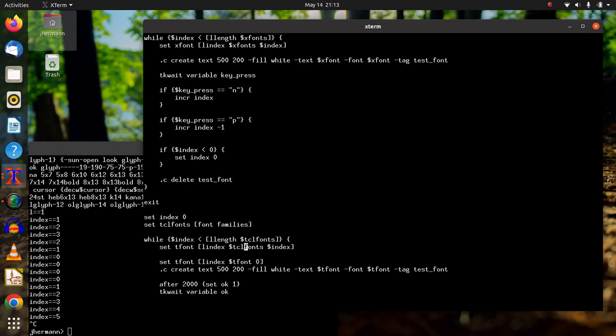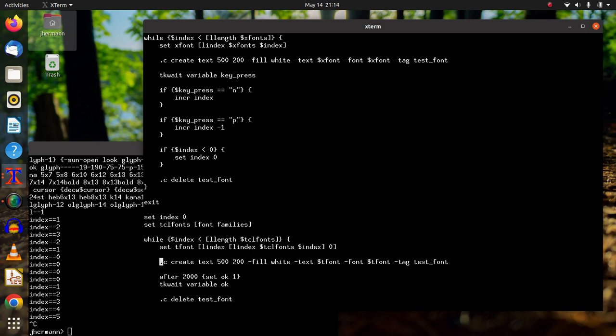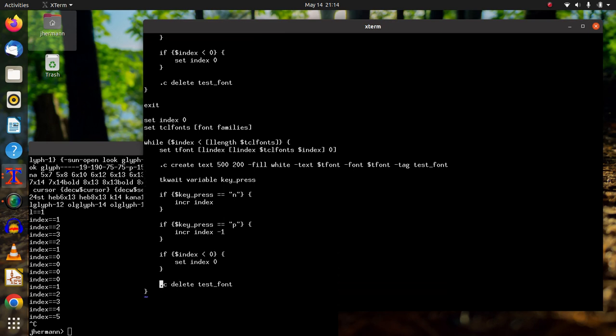T tickle fonts index. Get rid of that. No, don't get rid of that. I need the 0th member of that one. Now I can get rid of that line. So we're going to print it. I get rid of that stuff. Basically, I'll just copy this, 14 lines. Okay, so now I'll be able to scroll through all of them.